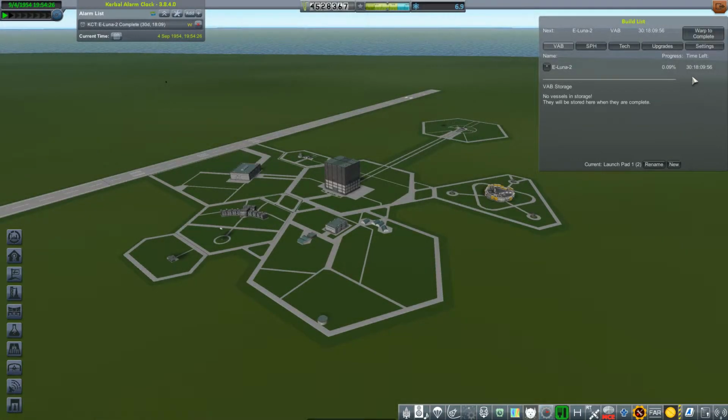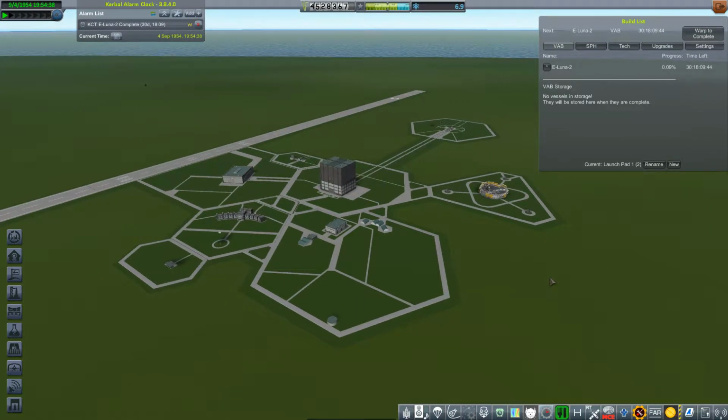Okay, so Luna 2, 30 hours, I wish, 30 days, 18 hours. So it's just under 31 days, so you can say a month. About a month, yeah. Alright.